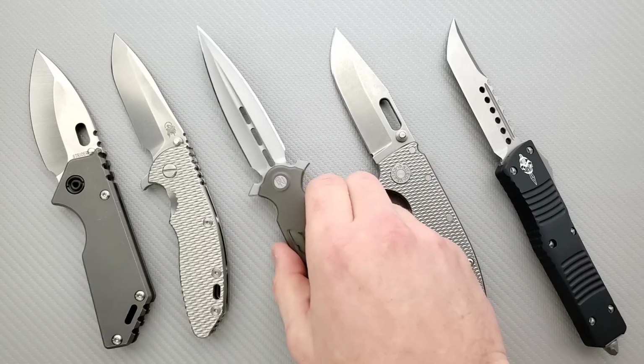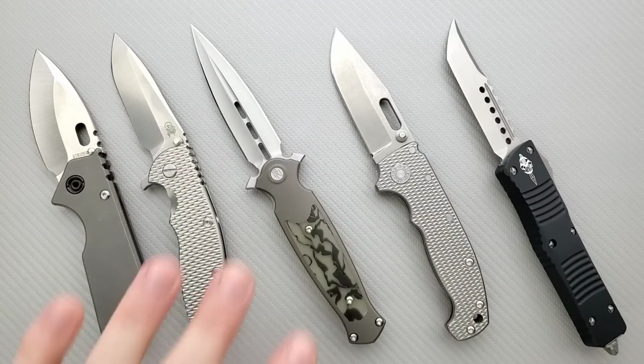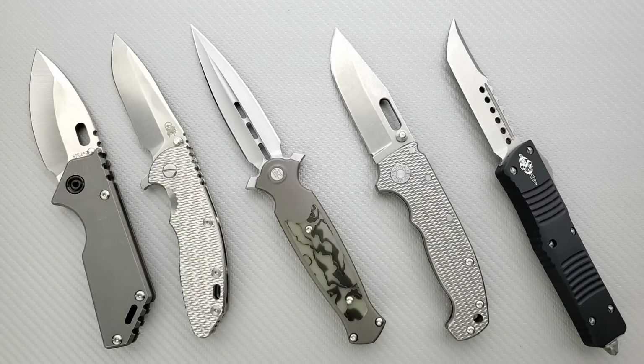Symmetry really calls to me. There are a lot of knives like the Dirac Delta and the Deadlock OTF, right? Those are automatic knives, so generally it's easier to get symmetry because the blade comes out the front. Those have spoken to me, but they don't have those other elements that I look for, which is the robustness, the large size, right? Not necessarily because I'm going to use it or because I expect it to be more capable in any given circumstance. I just like that. That's what I'm attracted to. Sight and touch, and sound, all of those things come into play. I've never experienced anything like this where it wrapped all that stuff together.